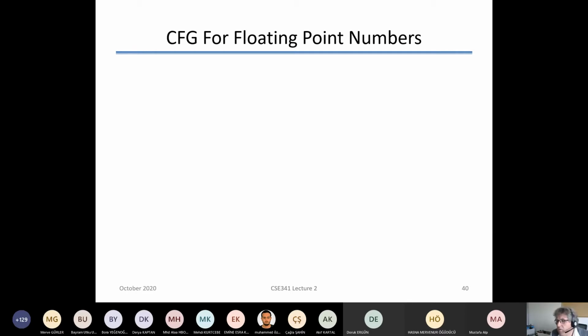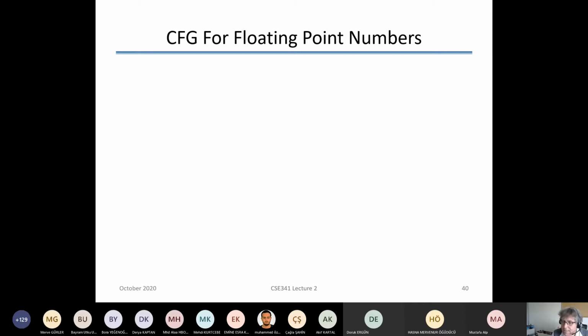We can think of different ways, but one way would be to think about digits and a point. So a proper floating point number, not scientific notation, but regular notation, you would have digits from 0 to 9, those are your 10 digits, and then a point.